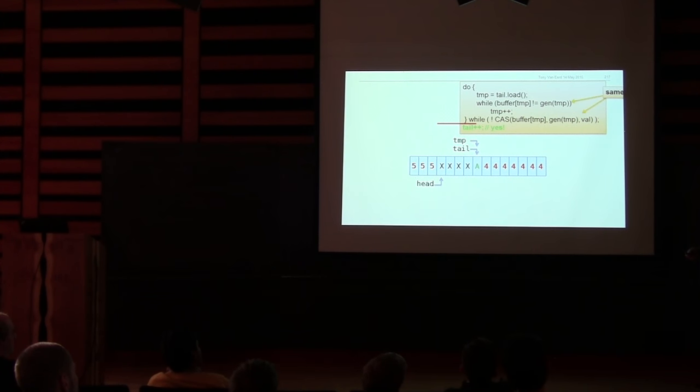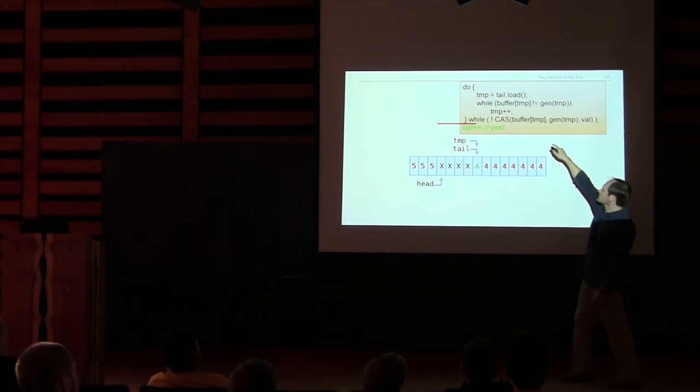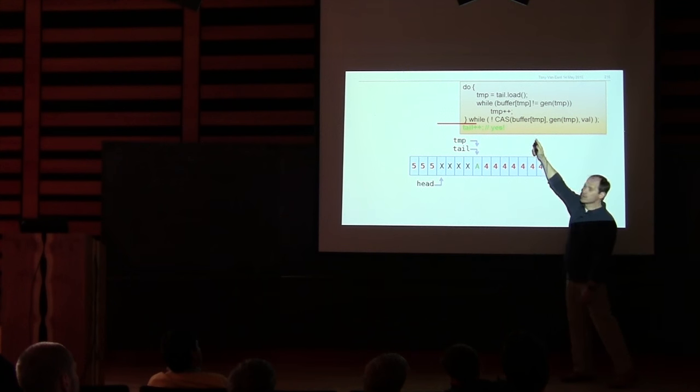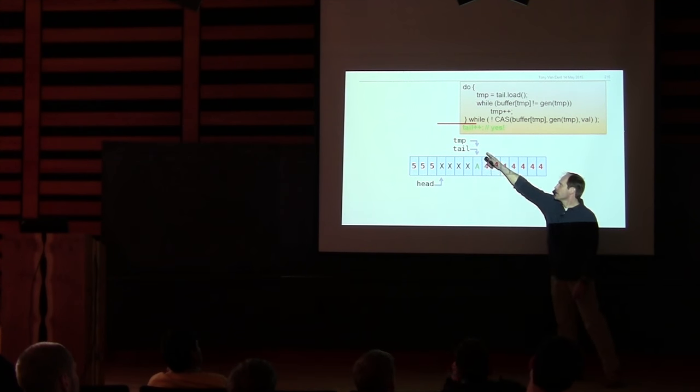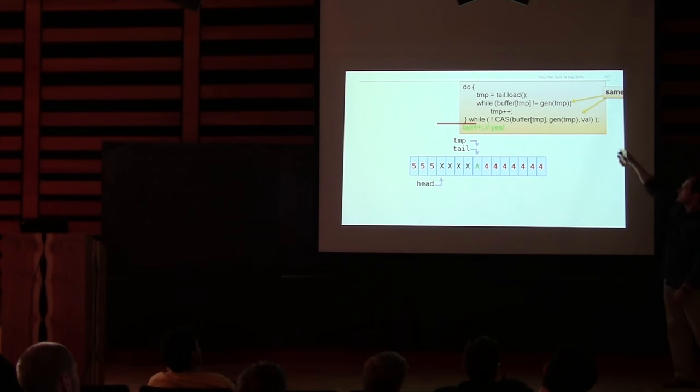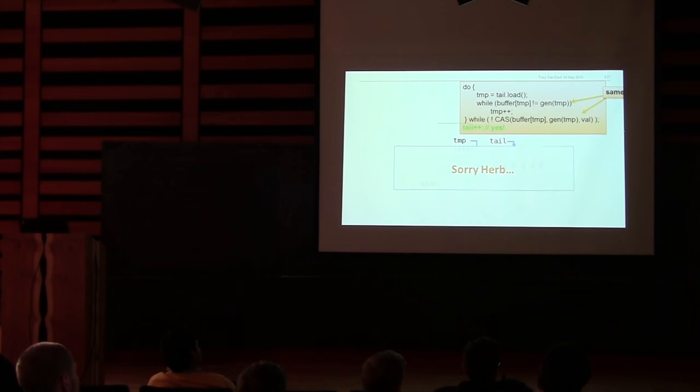And I'm going to say, well, we have that same problem, so instead of waiting for tail, this thread is going to go forward looking for an empty spot. Tail's not necessarily the right thing. I'll just go looking forward, and then eventually I'll find the right spot, whether tail's been updated or not. And then again, these while loops are the same. Maybe I can bring these while loops together because they're comparing the same value. But we're not going to do that. We're going to do something different.